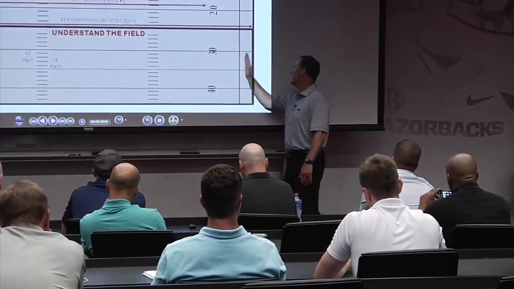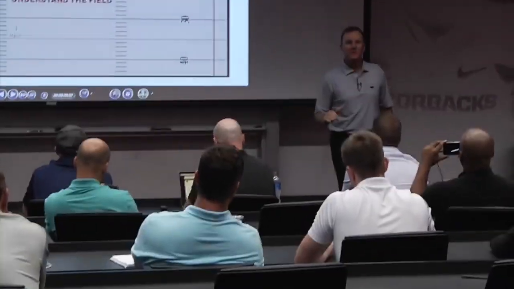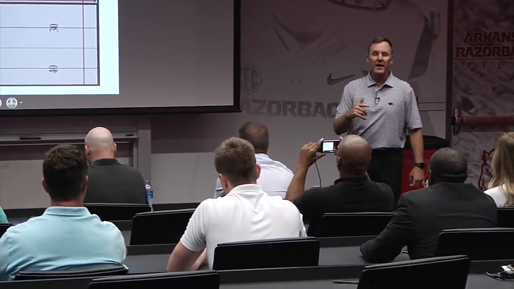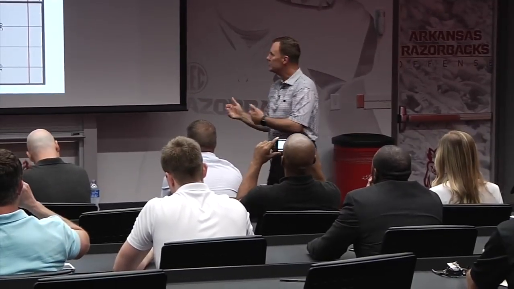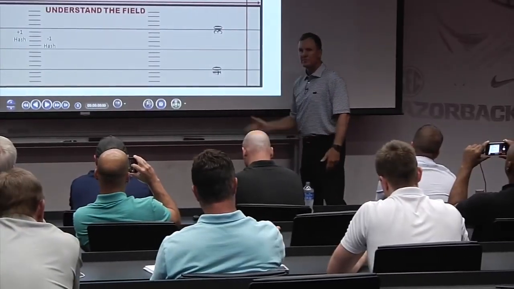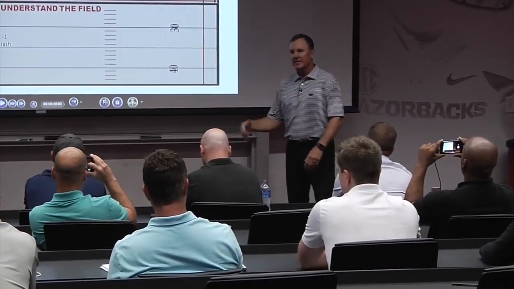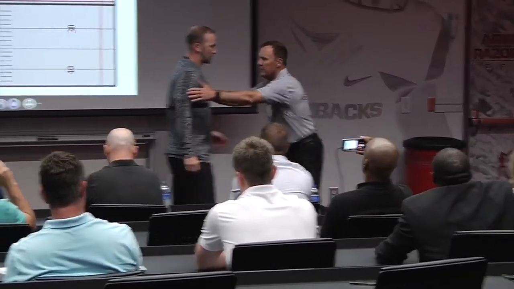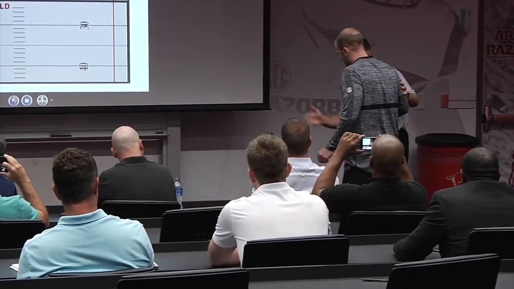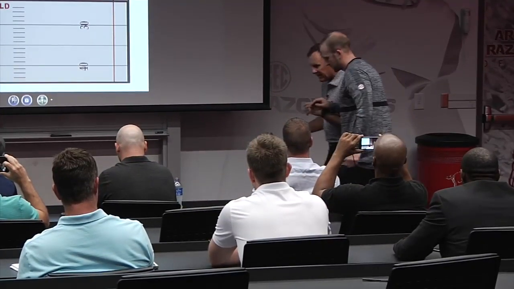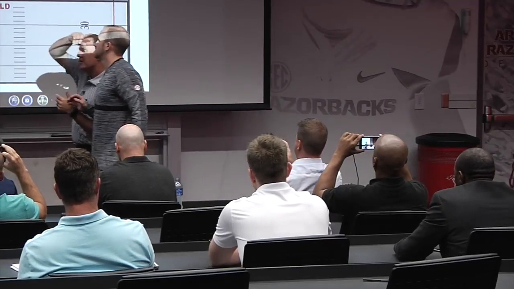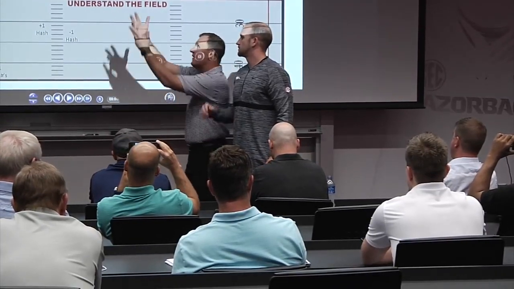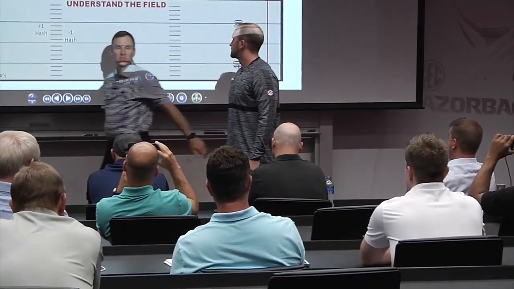A corner is going to try to force him outside that max line. Does anybody know why? Get him wider. It forces the quarterback to make a perfect throw. As opposed to if you can have a wide receiver hold his max line, he's got a DB, come here Will, he's got a DB that's leaning on him, he's got to lean back on him. So if Will's this DB and I'm releasing on a vertical, he's going to try to wash me past the max line. I've got to lean and hold my ground, and we tell the quarterbacks, drop the ball outside the max line. Why? That allows me 5 yards to make my move to catch that ball.